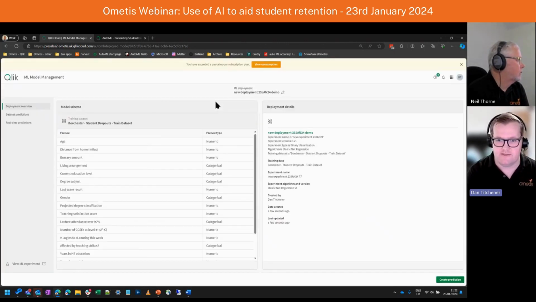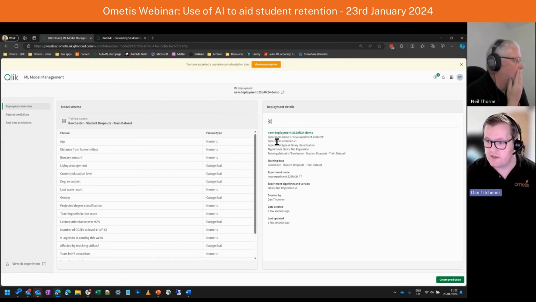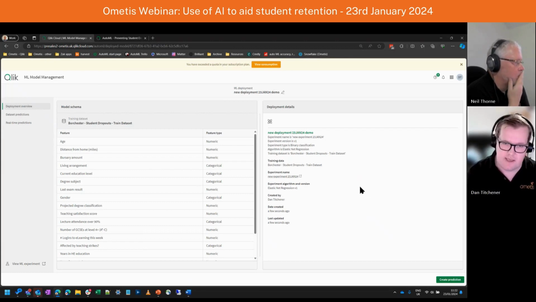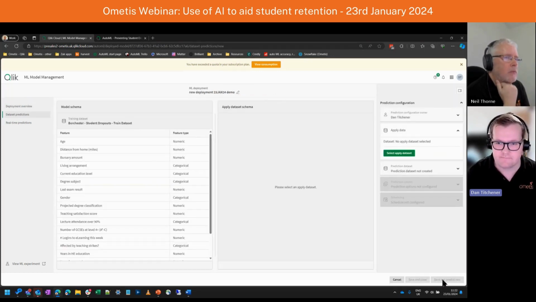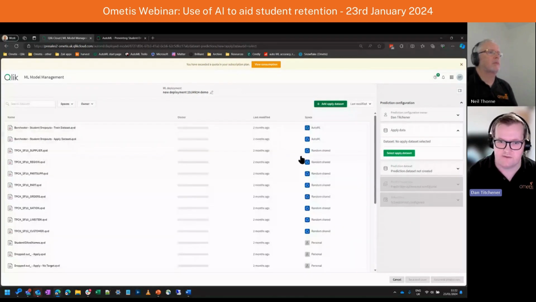And a deployment is an area where you can create a prediction with new data. So the new data would be your data for this term, for example. So if I create a prediction, I select my apply data, which will be data for this term.